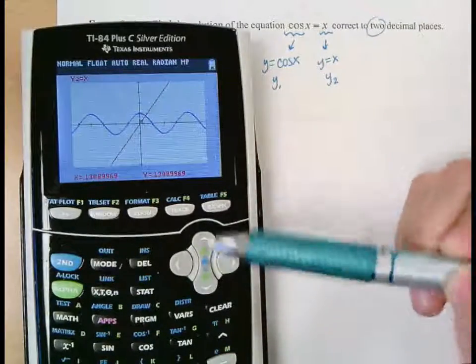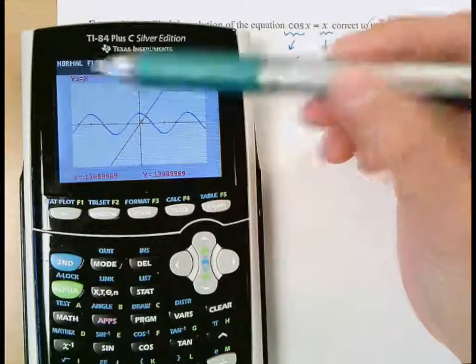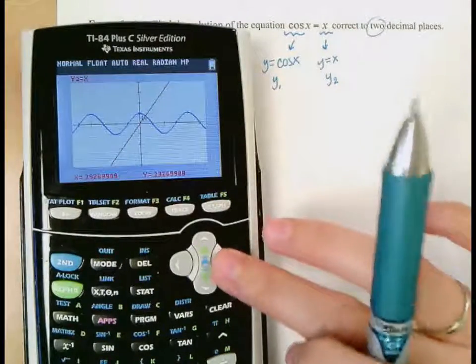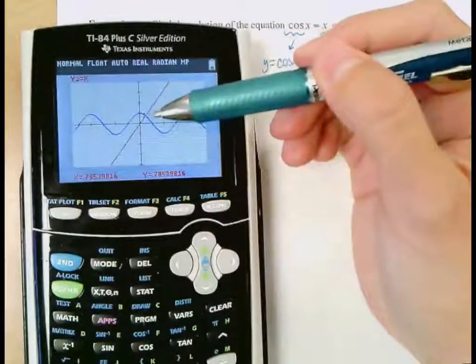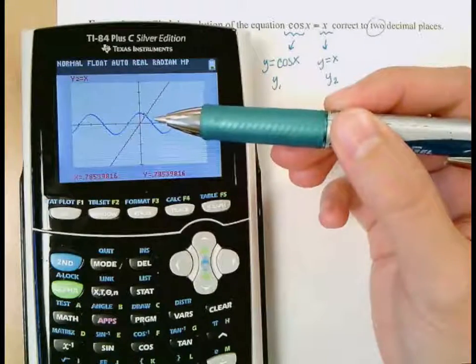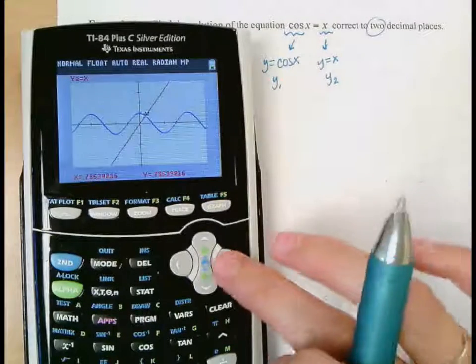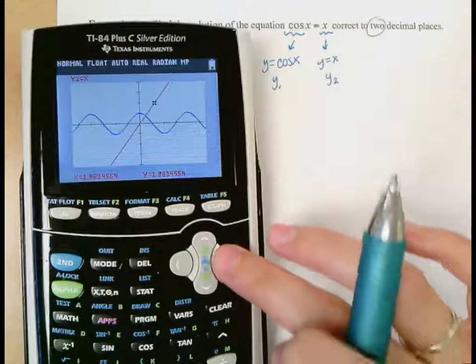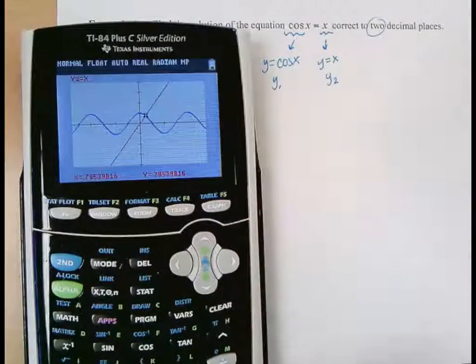So you can hit the up or down arrow to switch which curve it's on, and notice at the top left it'll show you what curve it's on. And then if I use the left and right arrows again, I can move it along the line. So you could move it so that it's really close to that intersection point, and it'll tell you the x and y value where your cursor is. Now that isn't the best way to find the intersection point because this is moving along with pixels, so depending on how far apart the pixels are, you might not get exactly that intersection point.